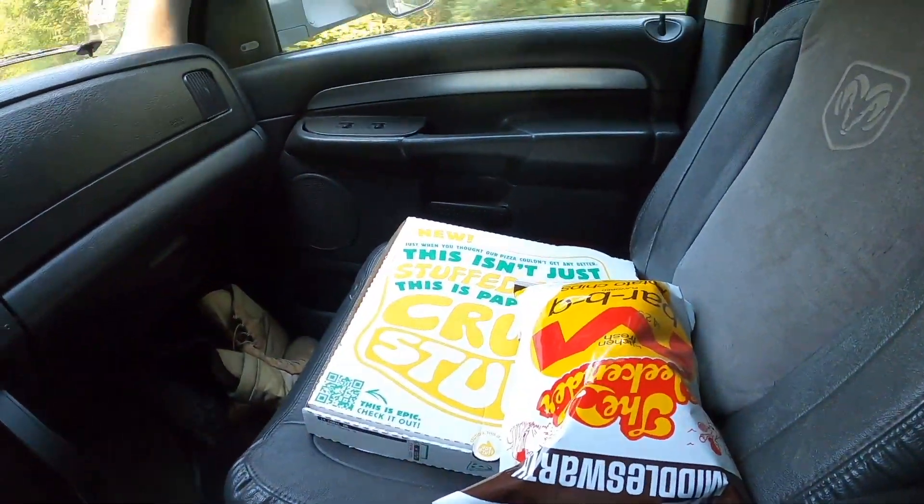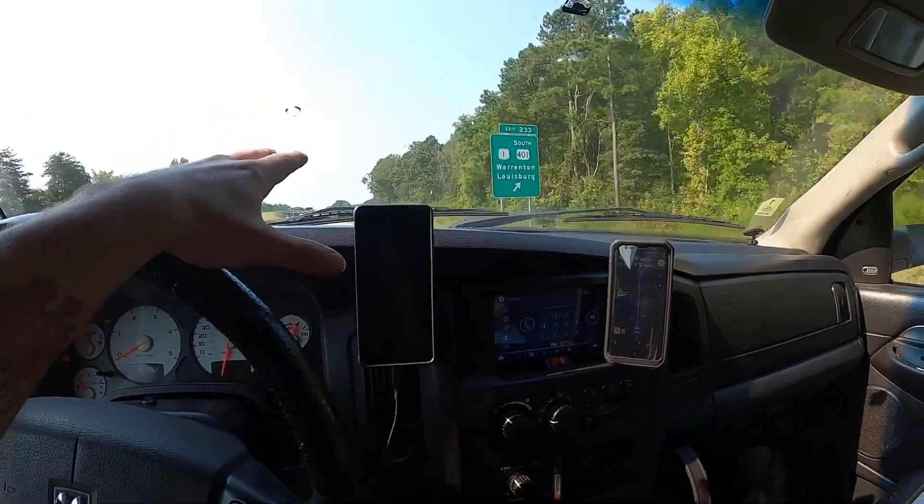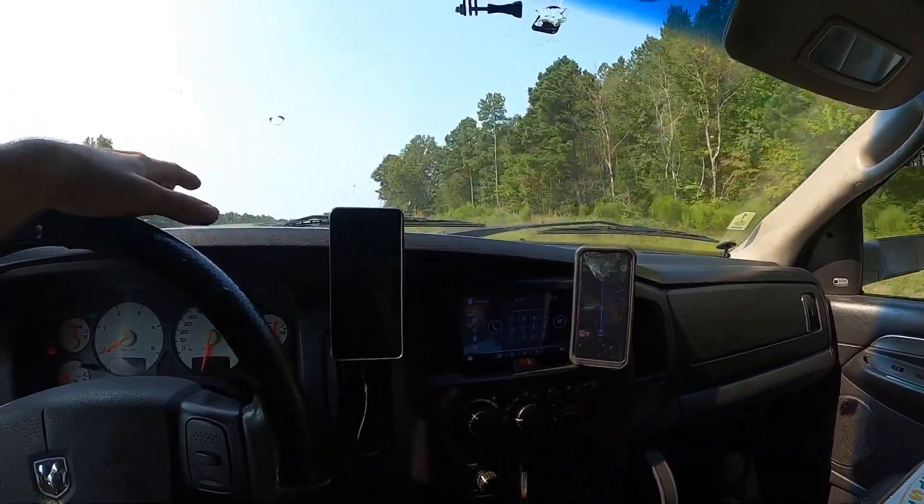Zero to 64 in 1.8 miles! I feel like I'm back to normal — got the shades back up, got pizza for breakfast, got some Middlesworth chips. You can't have a road trip without Middlesworth chips and some Swiss tea, that's how I see it. We got 11 and a half hours till we get there. Obviously not going to be dropping today, but it's not a big deal.